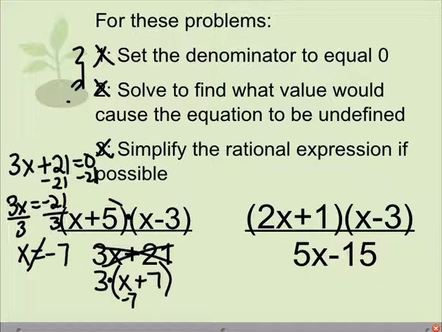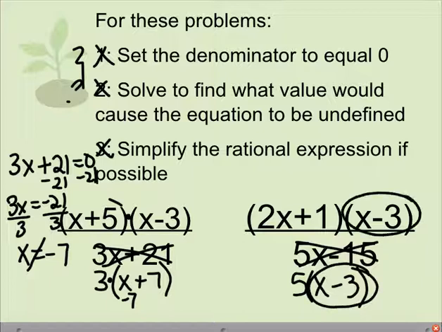Now on this next one, we do the same thing and we want to factor the denominator. And so we go ahead and say 5 is in common, so we get x minus 3 in the parentheses. And in this one, we realize this factor of x minus 3 and this factor of x minus 3 are exactly the same. So I can cancel those out. And I am left with 2x plus 1 over 5.